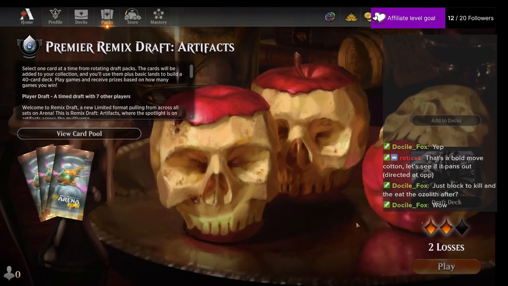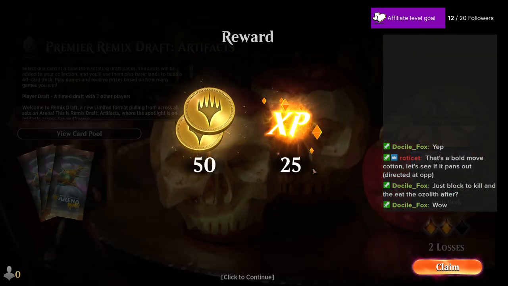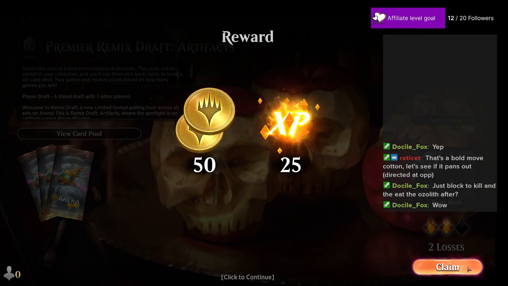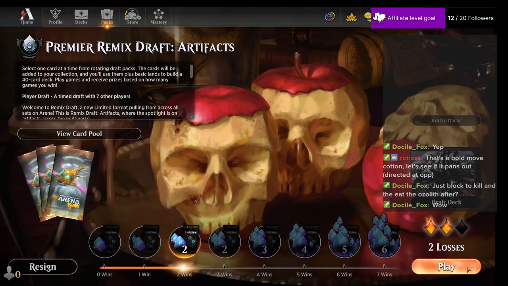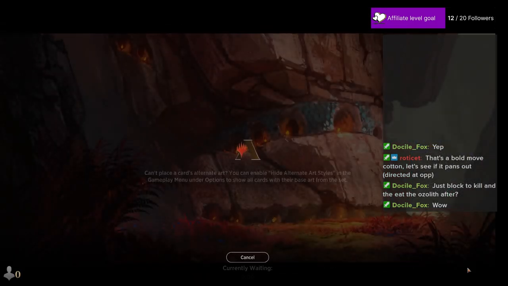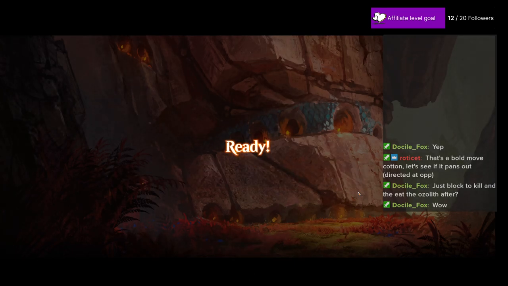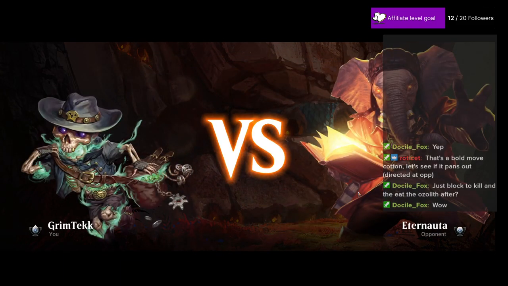Yeah, that was a little rough. If I would have done what I was thinking of doing and I would have killed the thing and let the Ozolith live, I don't think it would have mattered too much in the end, but I don't know. That was all wild. Especially with the clock coming up. We got there, though. We got there. And I got about 20 minutes to play one more game or so, and then unfortunately, I gotta go. So this is probably our last game, win or lose, whether the draft continues or not.